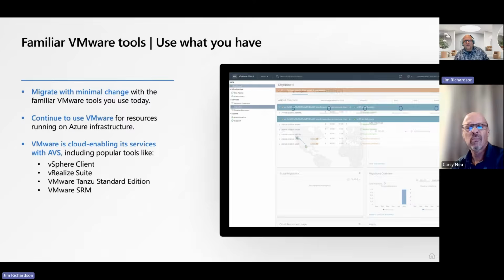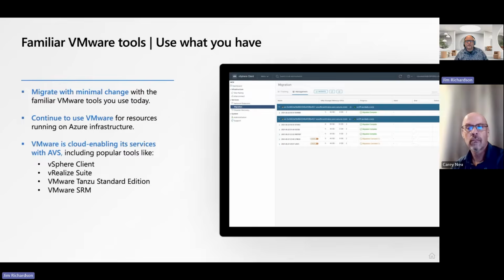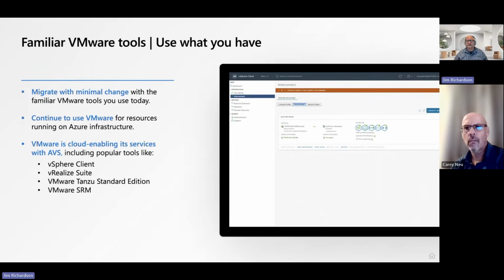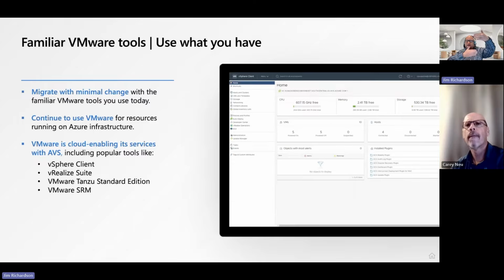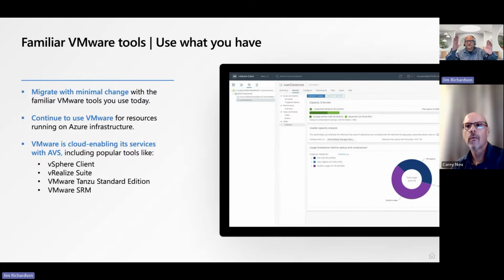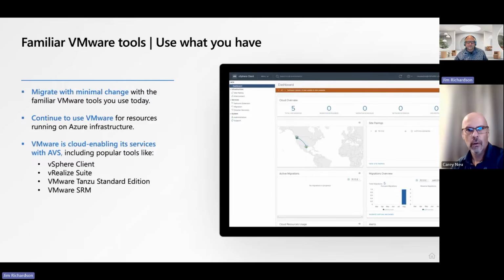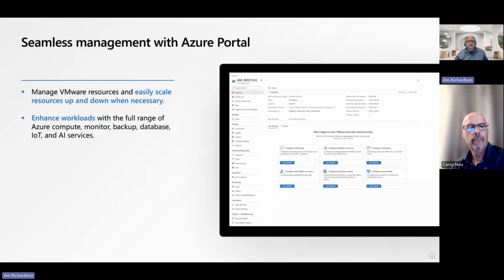And so when you add VMware to Azure VMware Solution, and you open the vSphere client, you'd see the Azure data center as a separate data center, right? Correct. So you could have your on-prem data center and your Azure data center in one vSphere client window, and you can migrate the machines between the two. Okay. It's also seamless management of these workloads within the Azure portal.